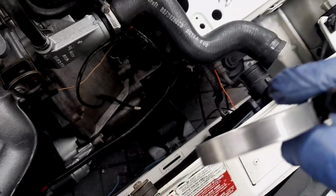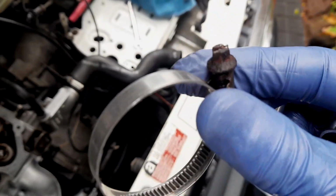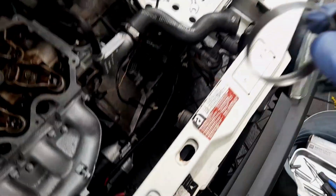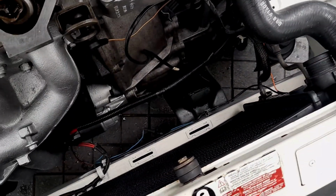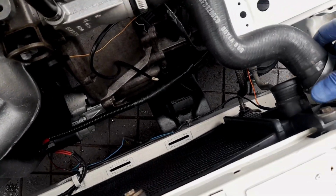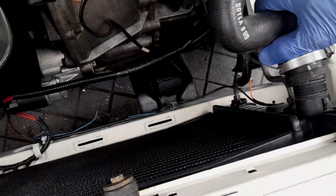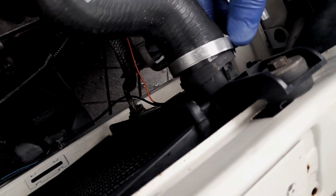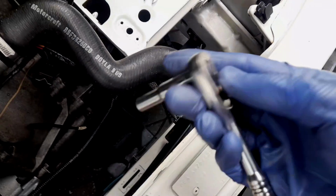Found it. Now this is probably the rustiest one of the lot. So I've got a 6mm. It's a 6mm, not a 7. Stupid Andrew. So just gonna lop it on. Force it on. There we go. Remember that hose is supposed to stop against this bump here. That's exactly where it's supposed to go. Okay. And then we can just tighten that up with the 6.